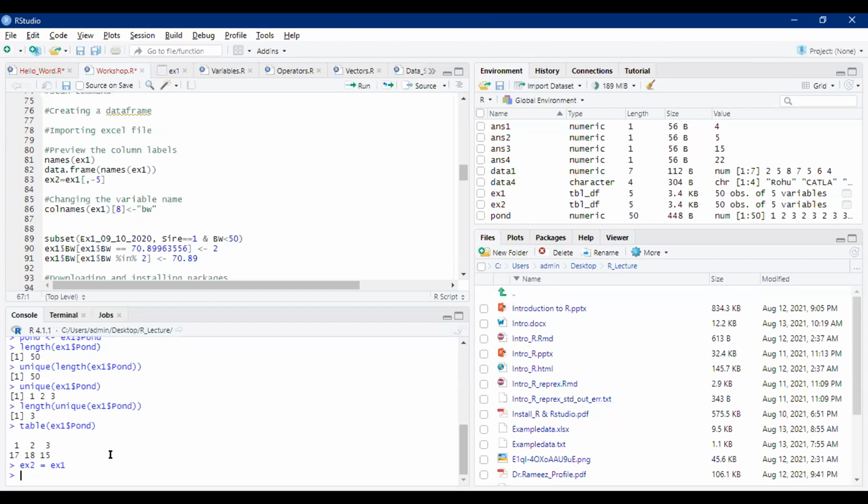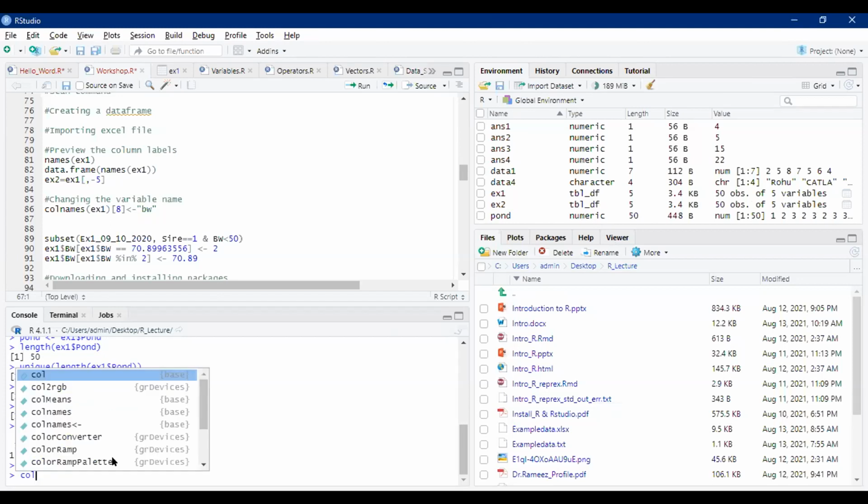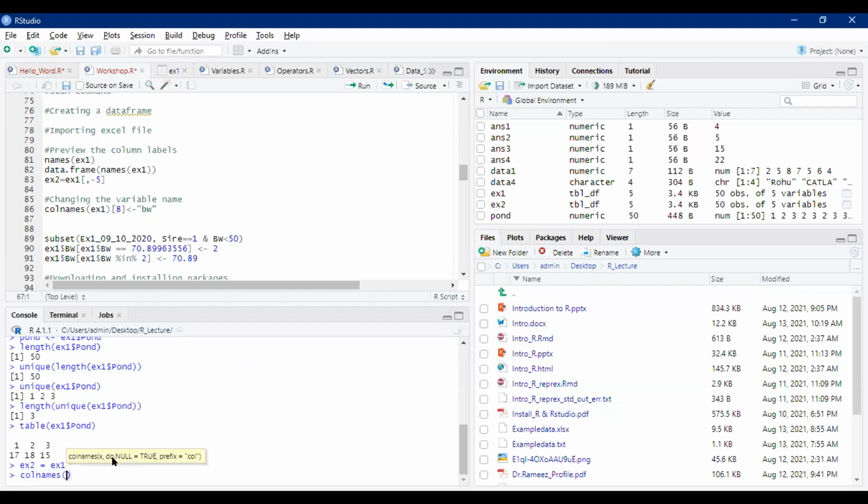So I'll show you how the indexing works. If you want to see the column names of ex1, you get these column names, and you have 1, 2, 3, 4, and 5 columns. Say for example, the 5th one is body width.